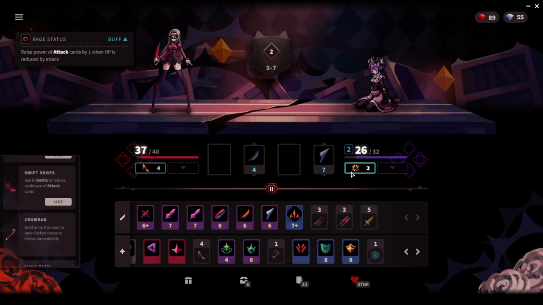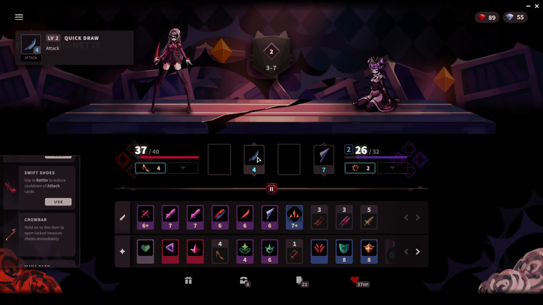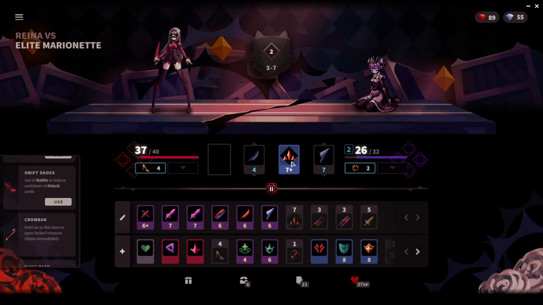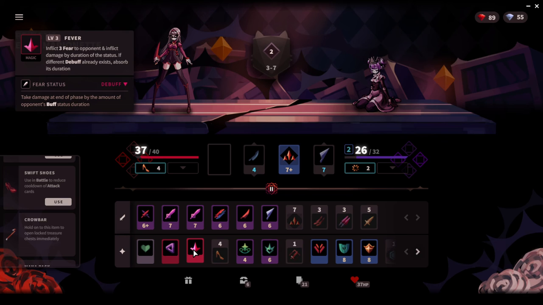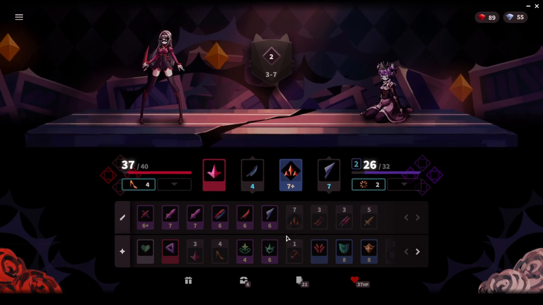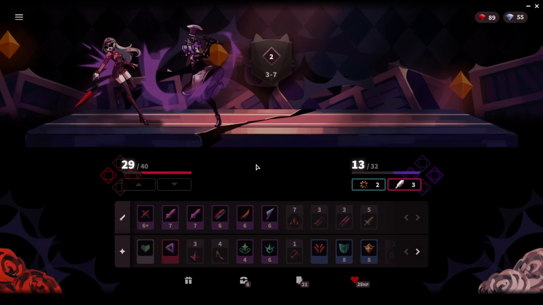What happens in 2 turns? Whenever HP is reduced by attack. Okay, you're getting stronger. Alright, what do we have? Level 5? That's a good boost. And then let's see. Can we get some fever into ya? Sure. Looks like it'll work well enough. But then I lost my buff duration.